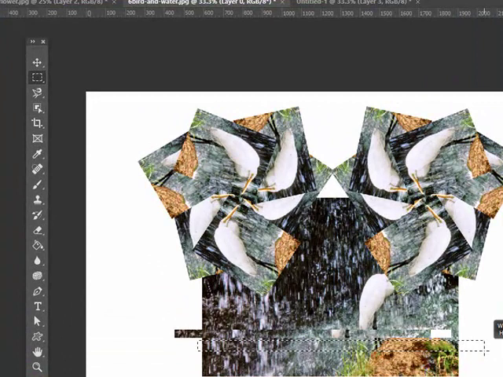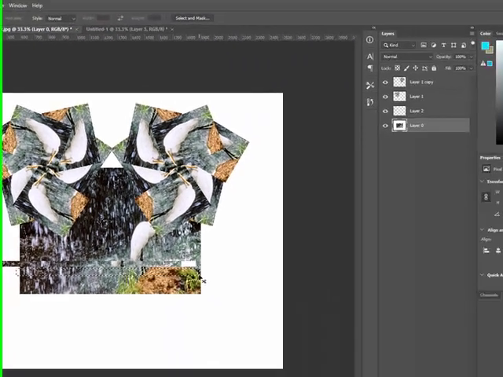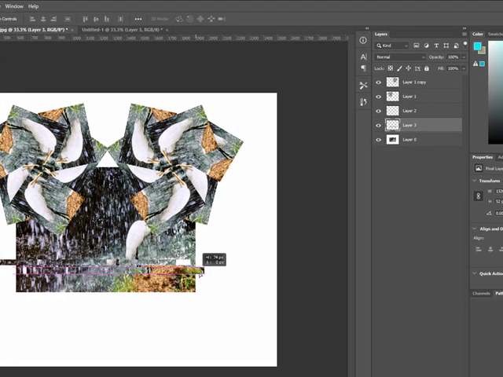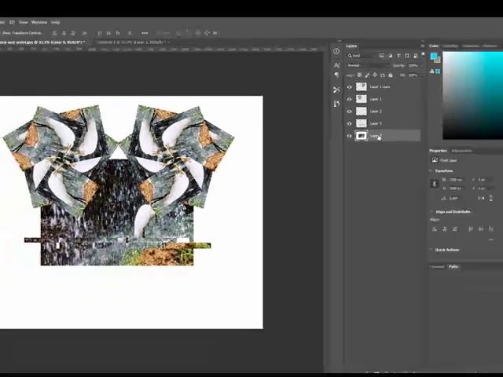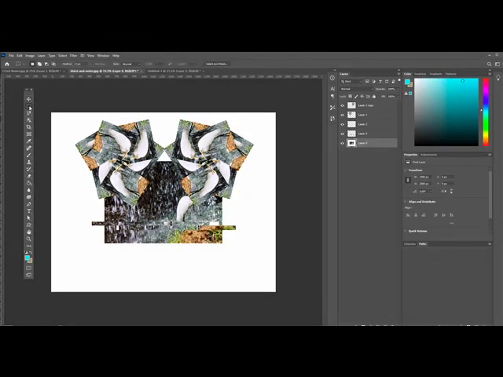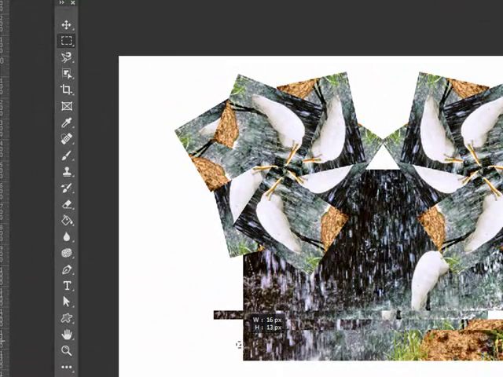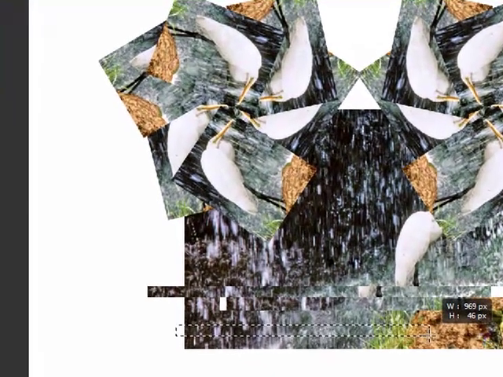I'm going to get it to look a little bit like glitched. Control J, V for the move tool, move it out. And so that's kind of just one way you could do it for some section, give it a little glitch look. Go back to my background layer, take my rectangular marquee tool, make another selection, Control J to paste it onto its own layer, V, and move that out. Okay, so now I could get this to the bottom part. I could just kind of keep going with that.